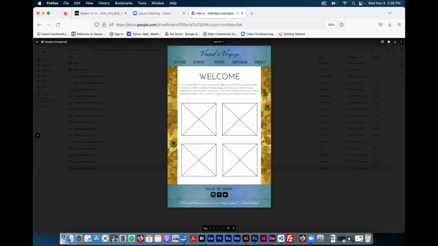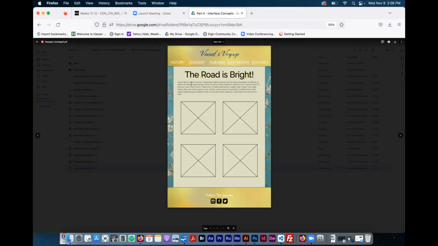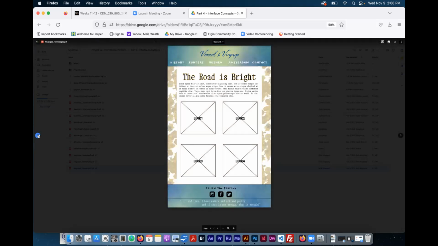Because I very much like what you're doing in terms of the headers and the background images. So here we definitely have a stronger header, comparing this to the last one. This I feel like is the stronger of the two. This is actually quite strong as well. I would actually like to see this one without the sunflower background, just as an option.